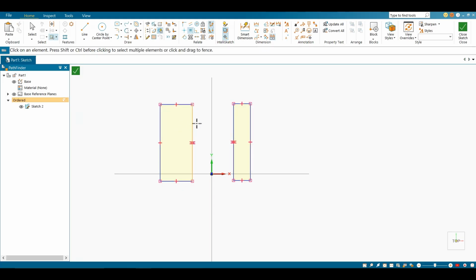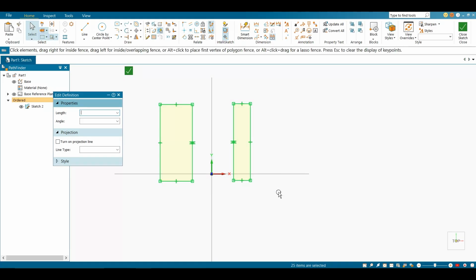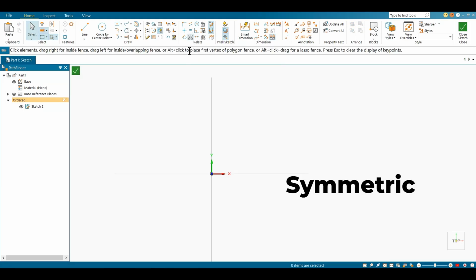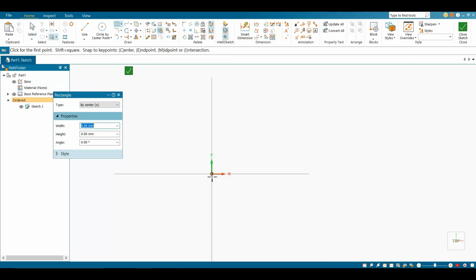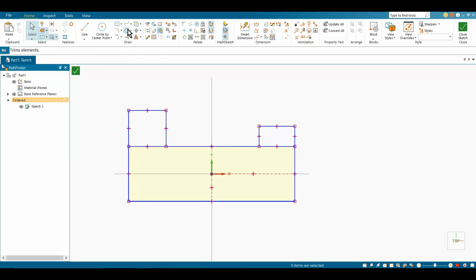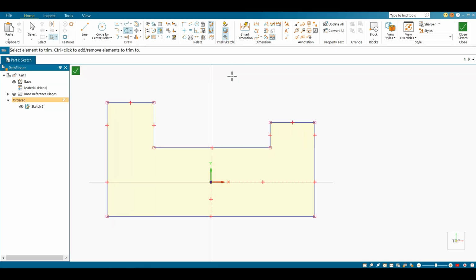Then we have the symmetric relationship. For this reference, I will make one geometry here. For example, now I have created this type of geometry here. I will delete the extra features. Now you can see these two types of geometry, I will make it in the center. Now there is one condition, like this section is equal to this section.